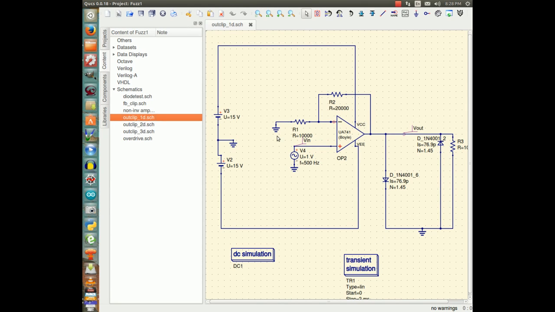So here on this amplifier, we're running a 500 hertz signal, 1 volt, and the amplifier itself is set up to multiply that by 3 times, because it's the feedback resistor divided by the gain resistor, which is R1, that gives you a multiplier of 2, and this configuration, being a non-inverting amp, adds another 1 to that, so that makes 3. So we're going to multiply this by 3. But then once it comes out, we're going to clip it, because these diodes are basically going to short out the signal once it gets above about 0.7 volts. So we'll see what this one looks like. We'll run the simulation.